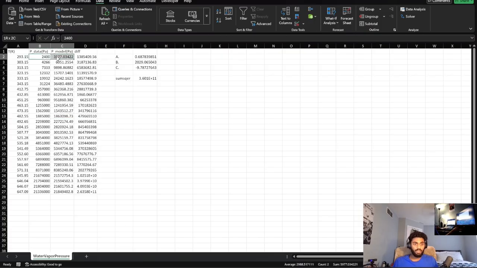However, we see that in these earlier cells, maybe up until about here, in these first 5 or 6 cells, our model drastically varies from our data. But in the end, we do have 3 coefficients that Excel tells us is the best solution for minimizing this error and minimizing the difference between our model and the data.